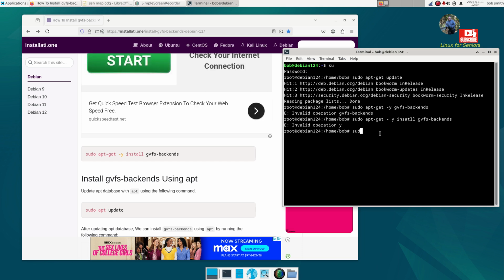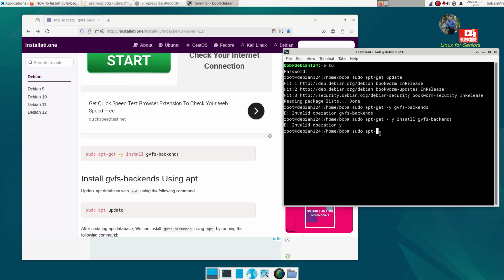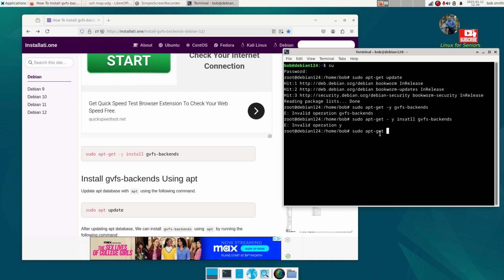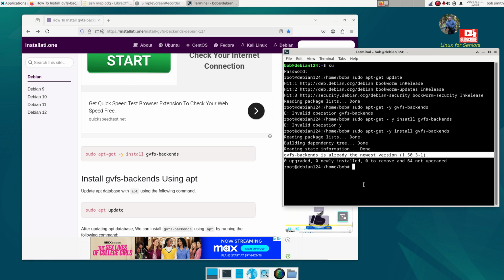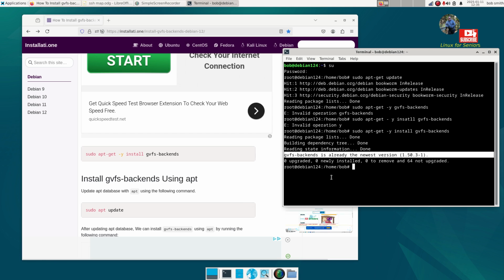Talk about a failure. One space, -y, one space, install, one space, gvfs-backends, all lower case. Bingo, done. All right, finally, my goodness, you can see spelling counts. All right, so even I make mistakes sometimes. Anyways, you can see that it's already installed and now on the newest version. Otherwise, yours will just complete and then do a sudo update as your last command.